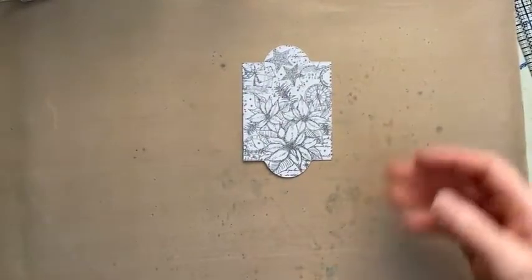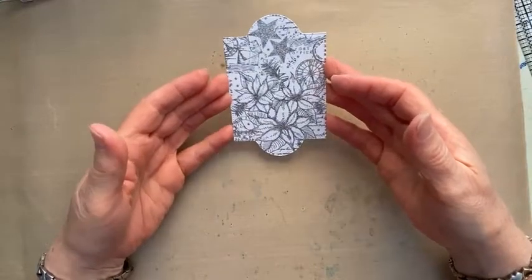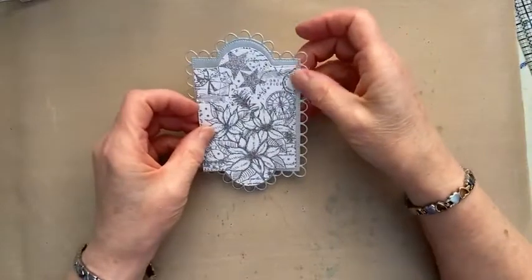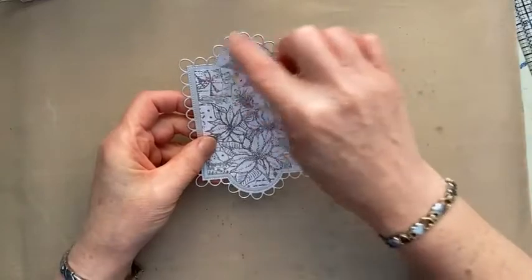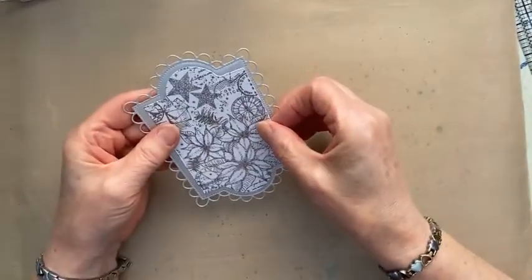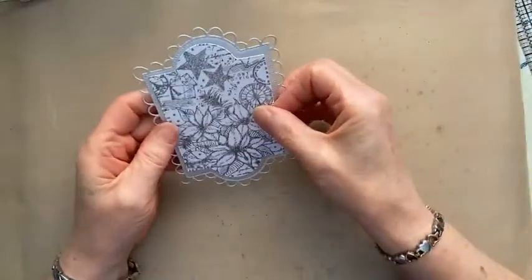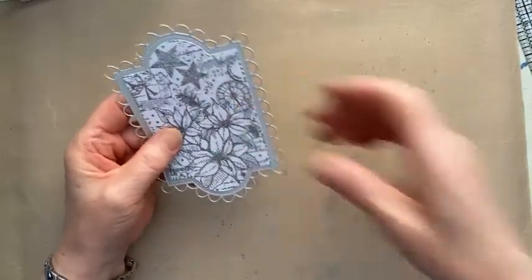You can see I've cut that out using the Charmed labels too, and I've got the next size up out of the silver luster. That's going to go on there. Remember that with the labels, just like your original labels, you've got a slightly different shape top and bottom. So now we want a background.